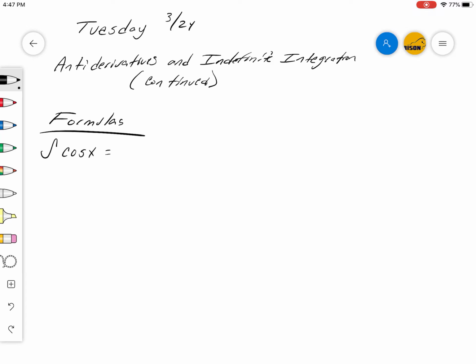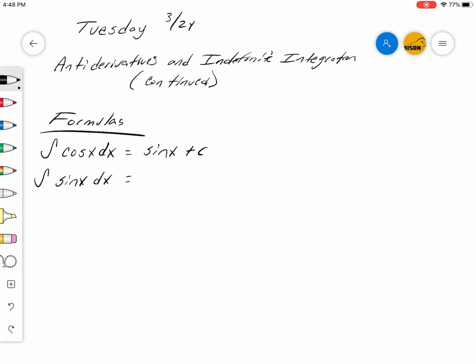Now, if you remember, the derivative of sine, actually let me throw a dx on here so we can be proper. If you remember, the derivative of sine is cosine, and then the derivative of cosine is negative sine. So these first two are just going to literally be that undone. So the integral of cosine will be sine of x, and don't forget about your plus c. Remember, the derivative of sine ended up being cosine, so if we have cosine, the integral would be going back to sine. So the next one, the integral of sine x.